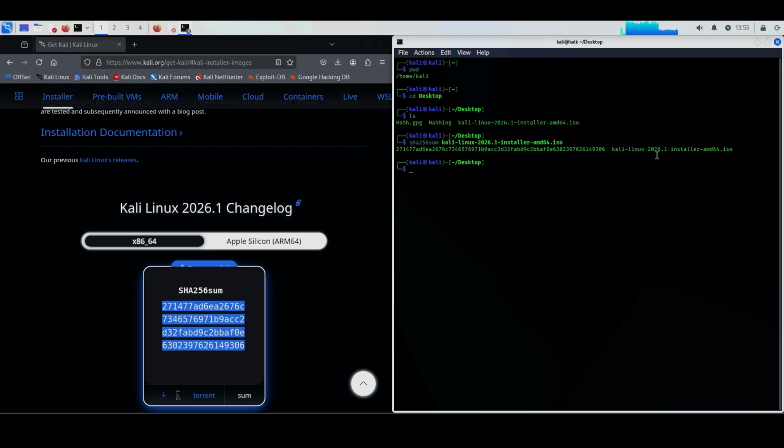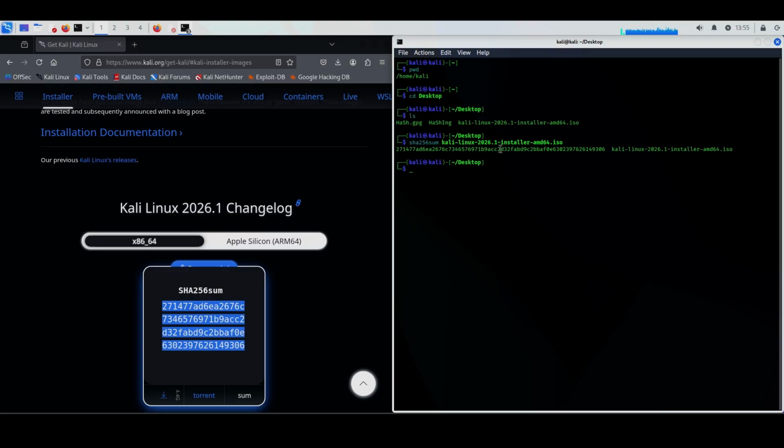And as you can see, we've generated the hash right here, and all we've got to do is make sure these match. There are a couple of commands you can use to copy and paste to see if these numbers match. But as far as I can tell, I have a pretty good eagle eye. This is the same. But you definitely want to make sure they're both the same.